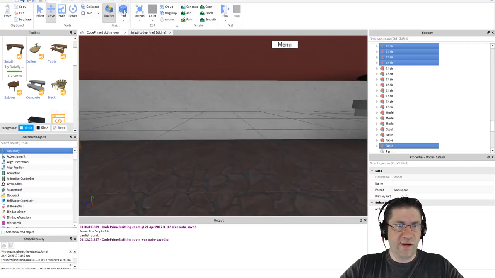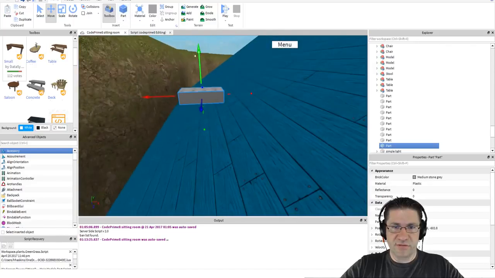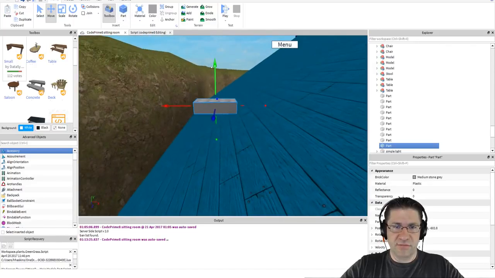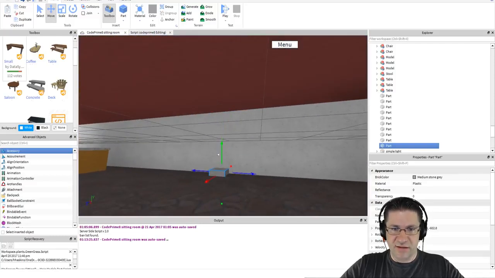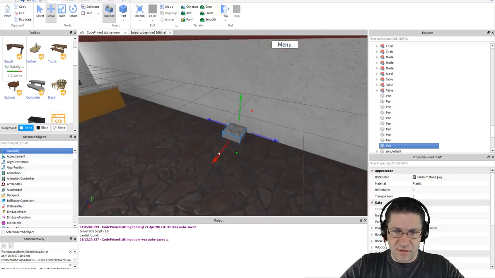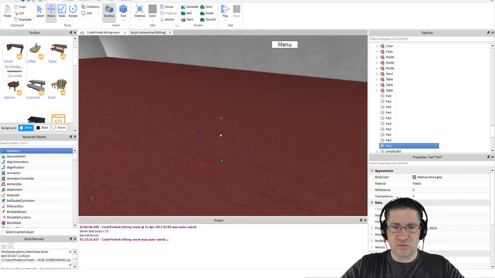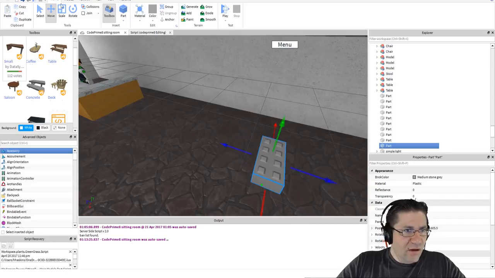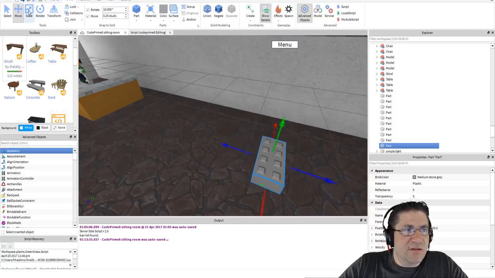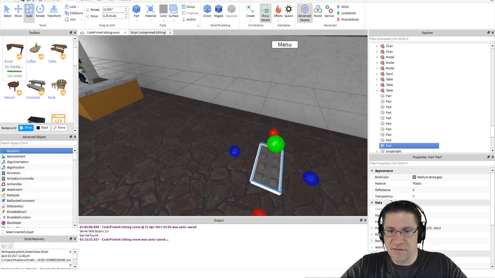Tell you what, for right now, oh gosh. Do I want to do that? Yeah, I do. I do want to do that. I'm just going to drop this down here. Come on. There we go. All right. Let's go to model, scale. Scale you down.